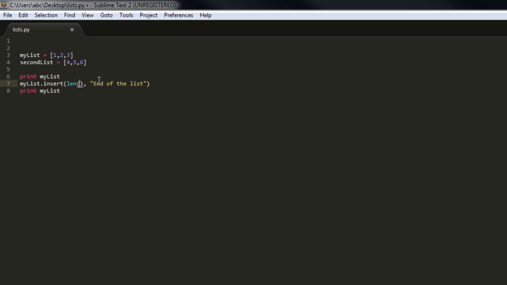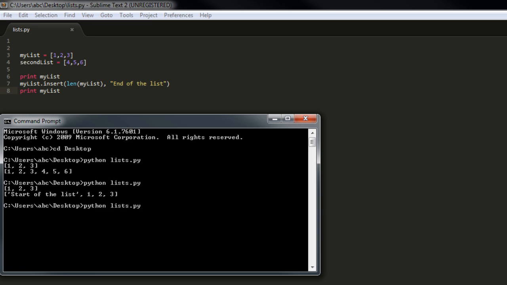And you'll see more of this when we get into writing to files and reading from files in a later video. But you could actually do this. I could say len of my list, and what that would do is give me the length of the entire list, which in this case would be 3. There's 3 elements in there. So that would become a 3 because that's the length, and then end of list. So this is actually the equivalent of doing an append. You'll see that it goes to the end there in the list.